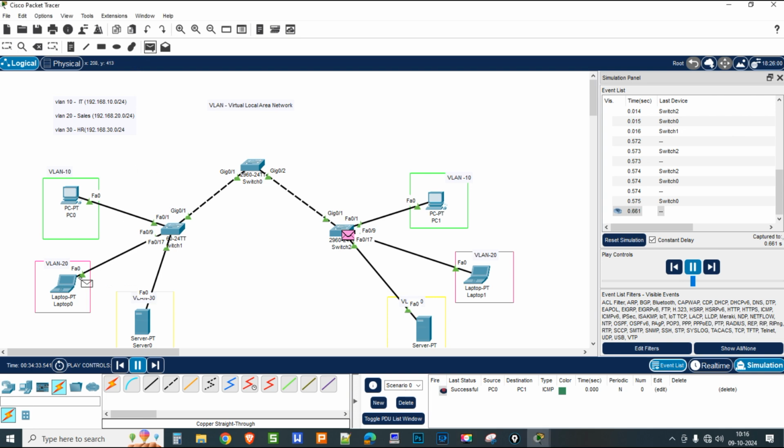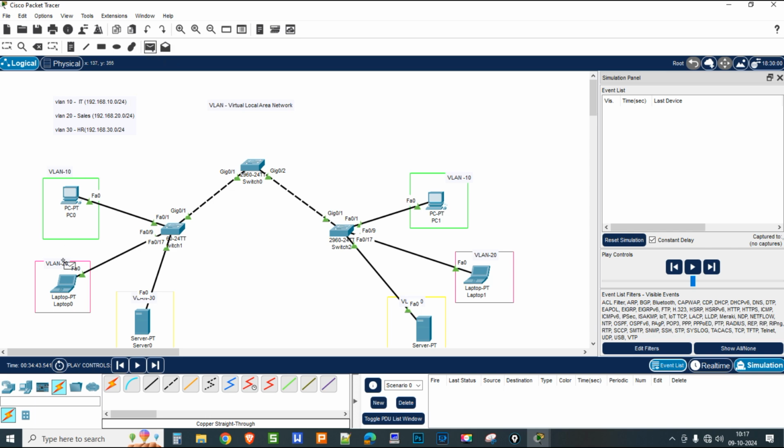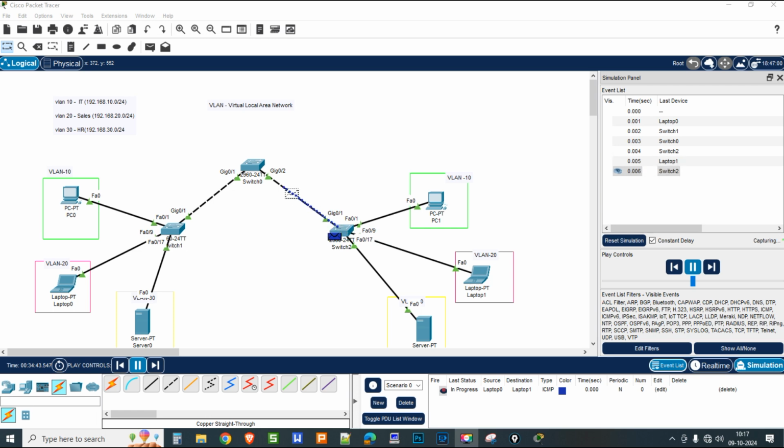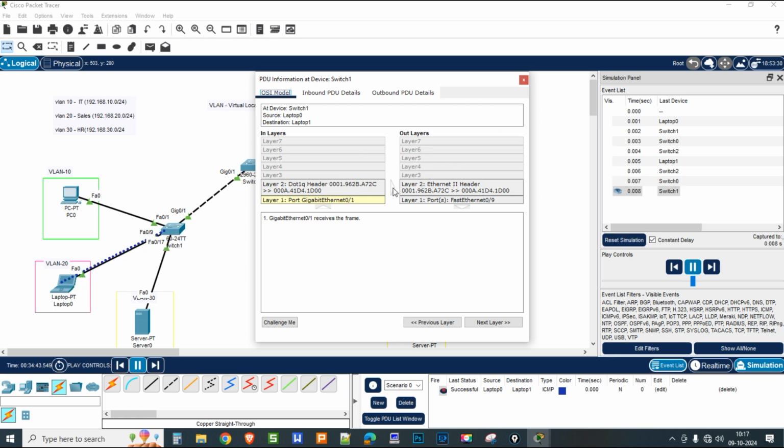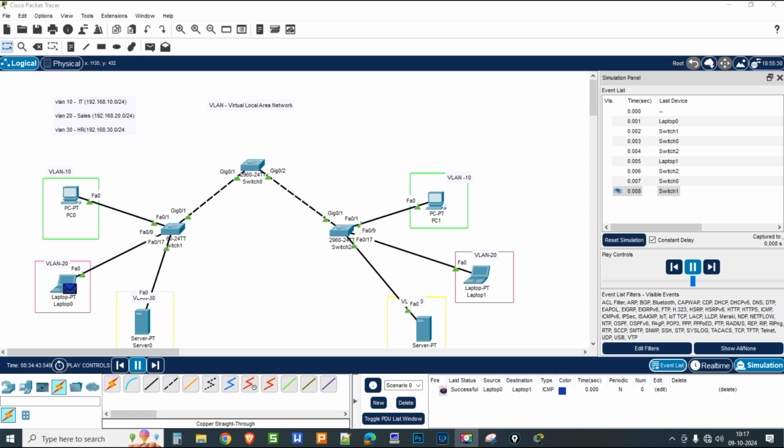Similarly, I can send the message from the laptop on the left side to the right side. Yeah, now it is success.